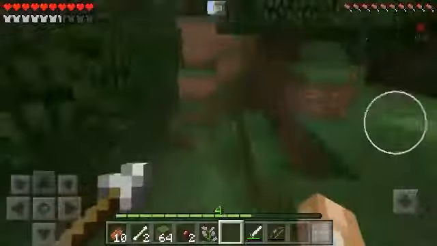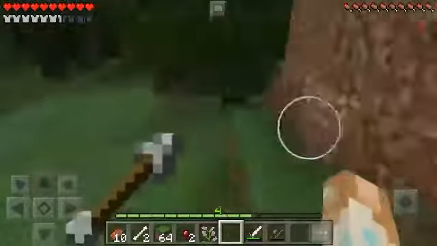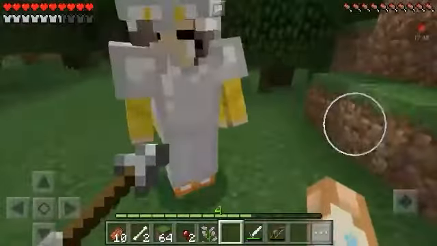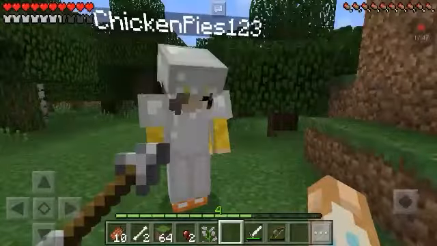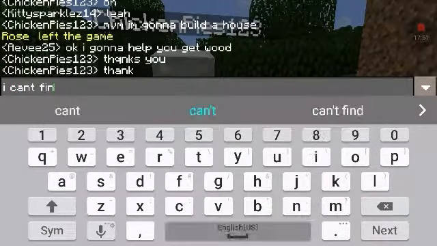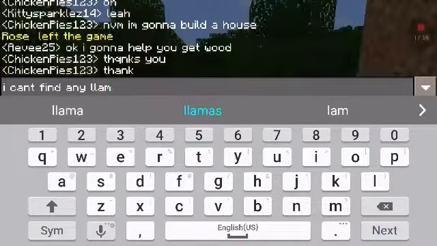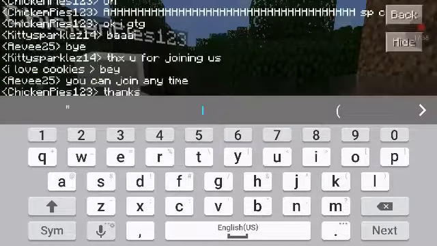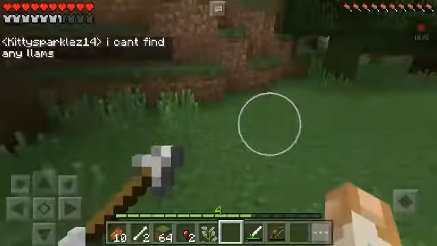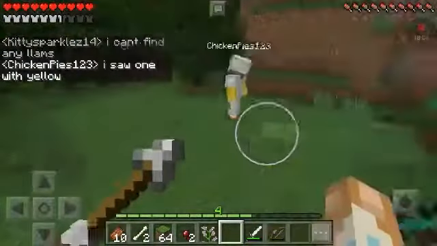I found her. Just stay with her, Leah. Yeah, okay. Do you see any llamas anywhere? Because I can't find any. Oh, hi. She's next to me now. Where is she, Leah? I see a name tag. Oh, yeah. She's next to Leah. Oh, my gosh. Are you kidding me, Larry? Are you blind? I can't find any.